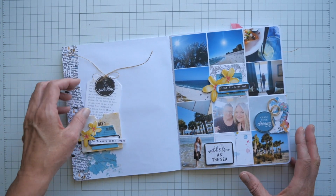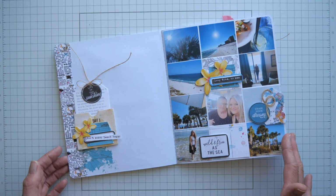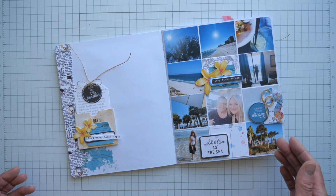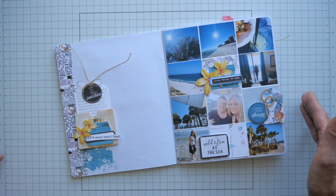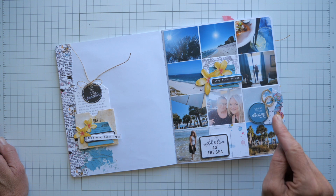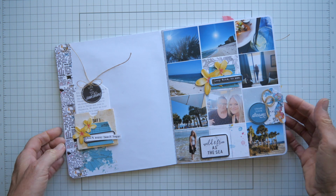And then I talked a little bit about this grid, and I will repost that link here, but this grid photo template is a free download for you. Boy, I'm having trouble getting that out. I hope you understood. It's a free download so that you too can use it. If you have taken my Print Your Photos class, I talk about templates and how to utilize them and how to make them work. So you might be interested in that class, but for sure you could be interested in this template as well. I think it's a great way, especially with these size albums.